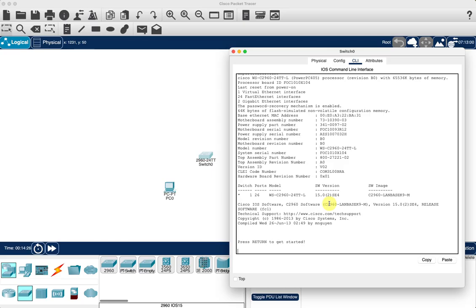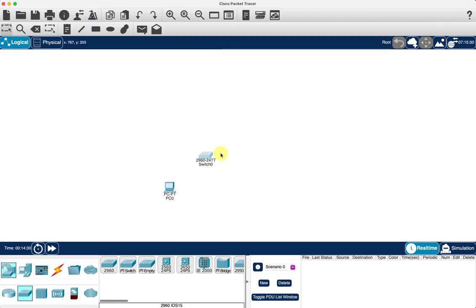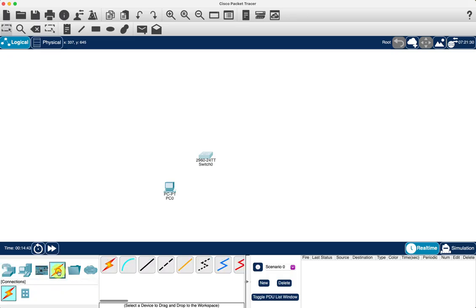You can see here we have a switch, and we have a PC connected to it as well. Well, we haven't yet connected the switch, but we would like to connect the PC to the switch here. So here comes the connectivity part. When you hover over here, you can see the name changes to connections. Here we have automatically choose connection type, or we can specify console or copper straight through.